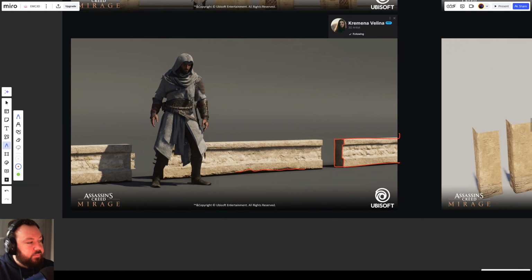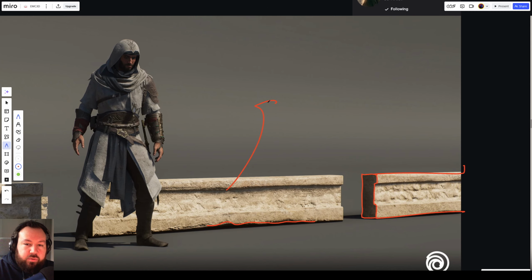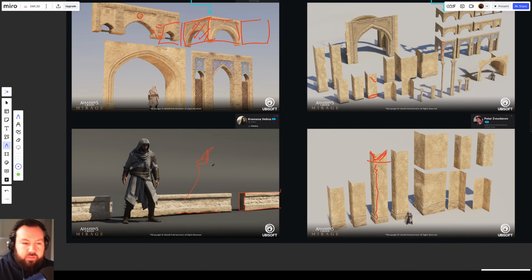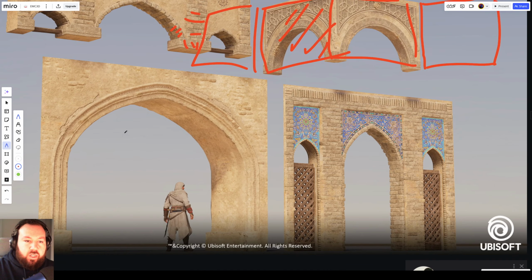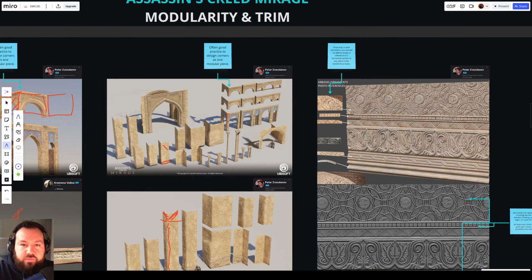And if they look great and they work, you know that when it comes time to tile this onto all sorts of geometry in the world of Assassin's Creed Mirage, it's going to be very flexible. And that's the benefit of these trim sheets. A lot of these assets are mapped from exterior trim sheets and tileable textures. And those are going to serve many purposes, which brings me into the next side of it.